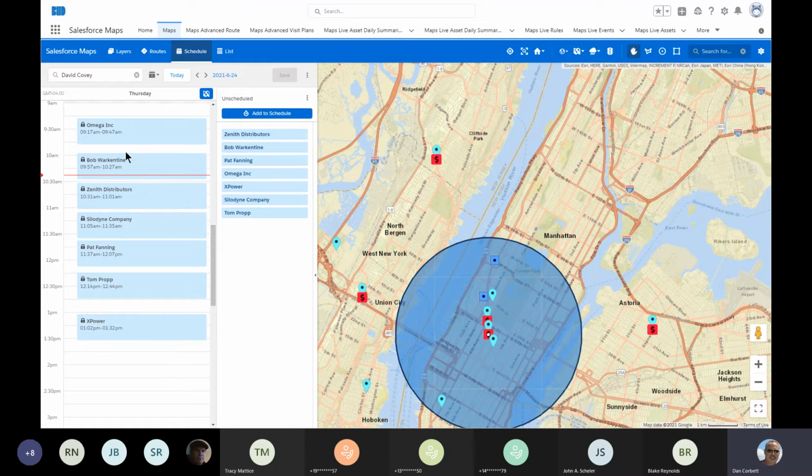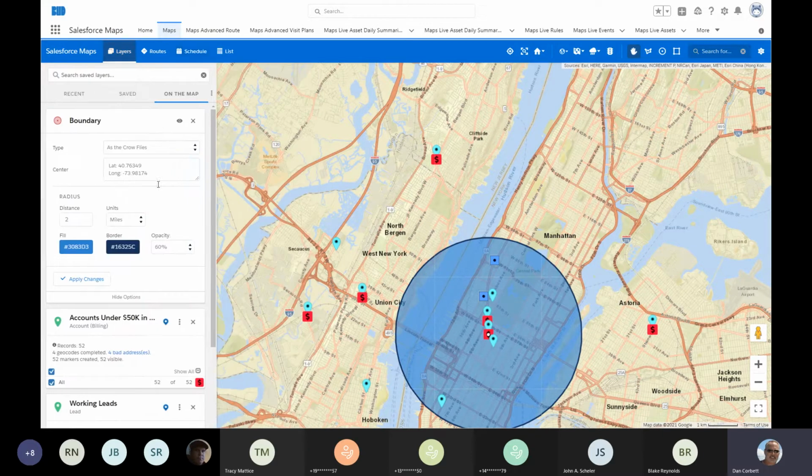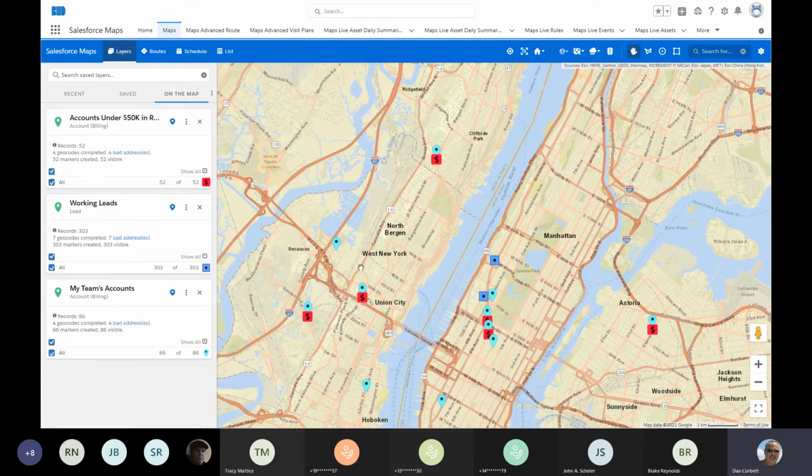And it builds it out. It gives me some travel time in between, depending on how close they are to each other, and helps me put this together so that I've got a schedule to go out and see these users. Likewise, I've got the ability back in the system to do the same thing. Let's get rid of this one, and let's click into this one. Let's do the same thing.